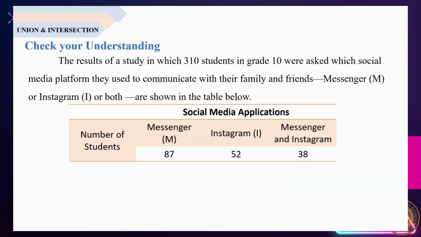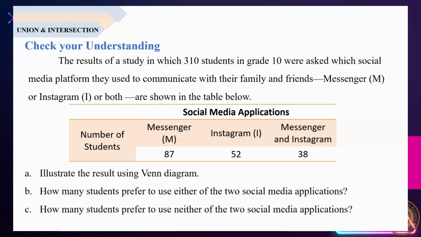Okay? Now, to check your understanding, so the results of a study in which 310 students in grade 10 were asked which social media platform they use to communicate with their family and friends, Messenger or Instagram or both, are shown in the table below. So makita natin sa table yung social media applications. So sa Messenger, there are 87 students. So sa Instagram, there are 52 students. Sa Messenger and Instagram, there are 38 students. So what to do is, you have to illustrate the result using Venn diagram.